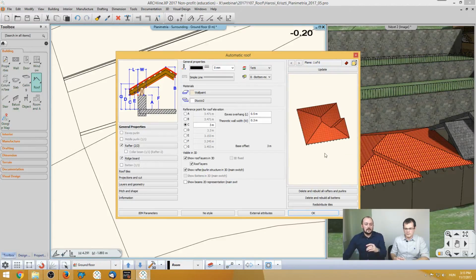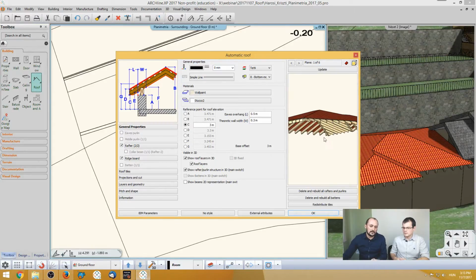Like, what happens if I already have the structure and I would like to represent the roof not with the full layer structure. I would like to keep it, of course, but I would like to represent it with one plane, like a simpler representation, but still keeping the 3D rafters and things like that.